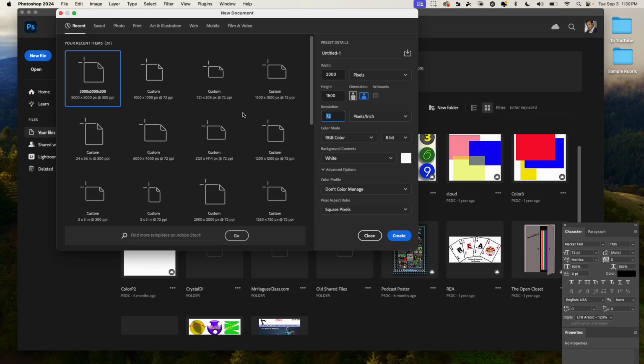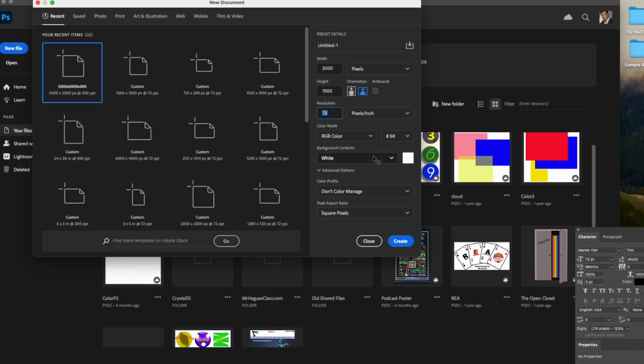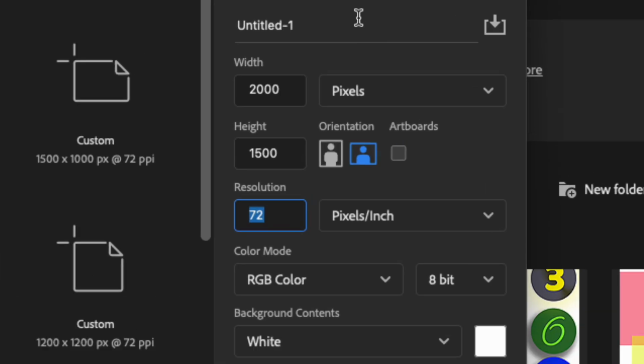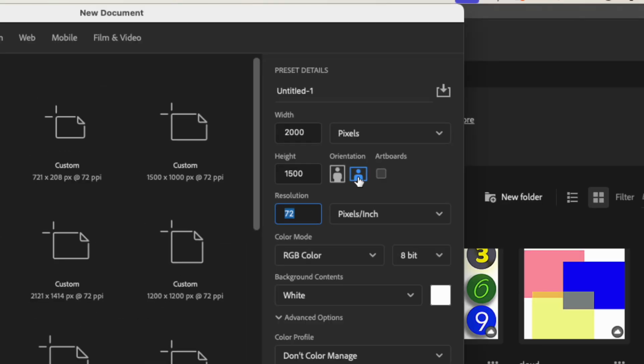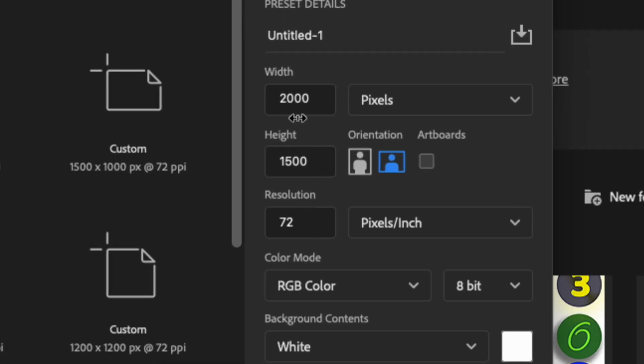All right, next thing what I'd like you to do is, where it says orientation, anybody for extra credit know what this orientation is? What about this one? Okay, who said that? Who answered? Send me an email. Notice what happens. This is 2000 by 1500. If I click on landscape, what is landscape? When the width is higher than the height. What is portrait? When the height is longer than the width. See that? It changes.